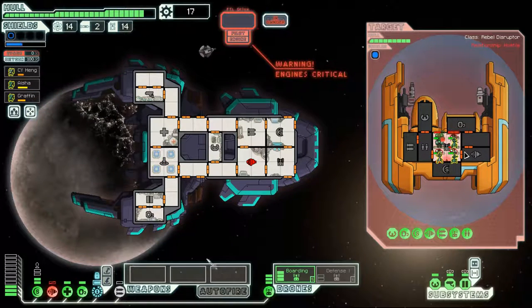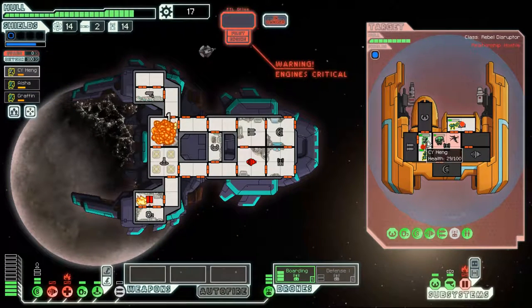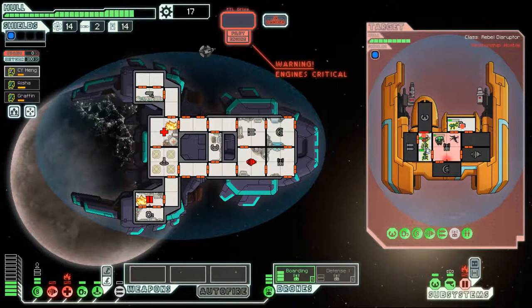I want to get the crew members killed, because if they get killed, then I can send my crew members into the clone room, take out the clone room, and then the crew members die permanently. We are taking some damage. It's gotta happen.